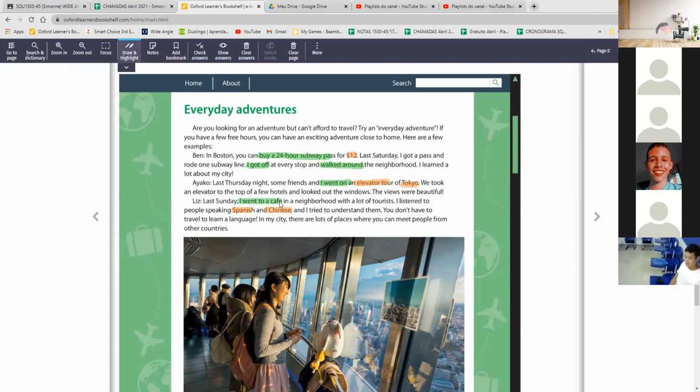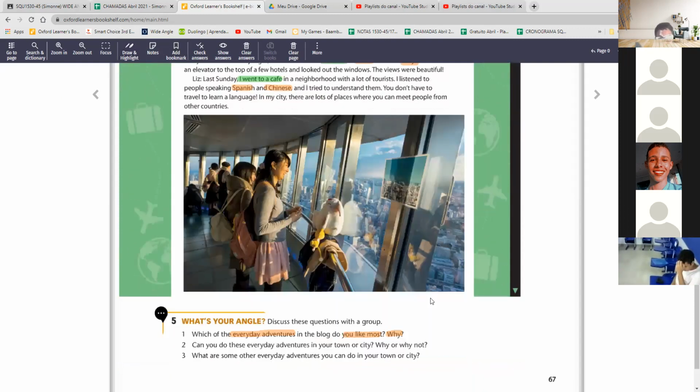And another one. Went to a cafe. Okay. So here, you see, I didn't need to read everything, but I had to read a little bit more. But I could find the answers. So which one here, that's the question they want to ask. Which one of these activities do you like most?